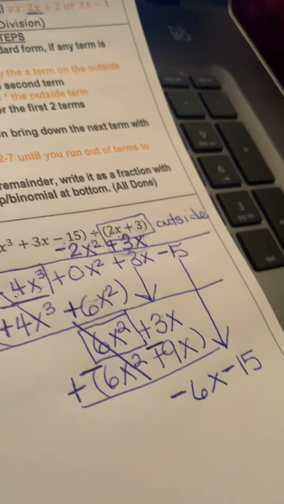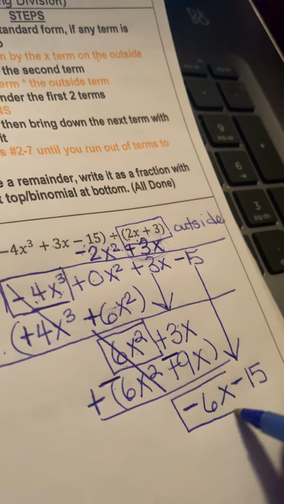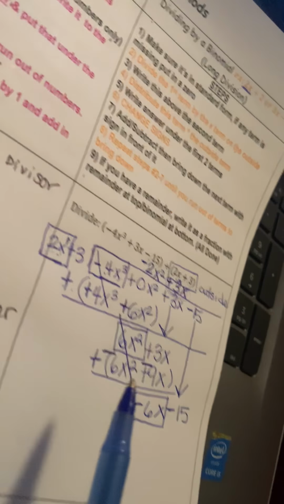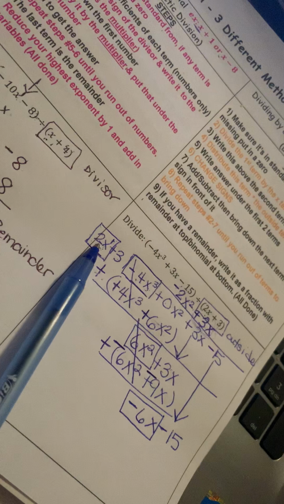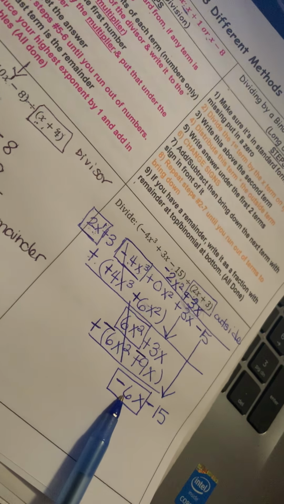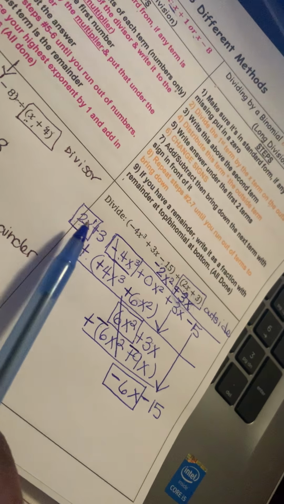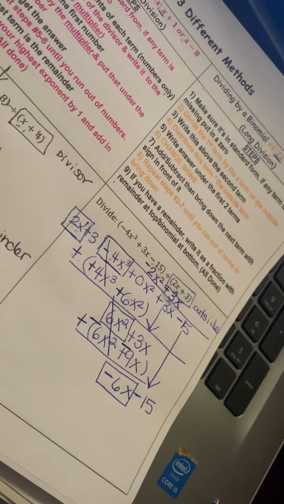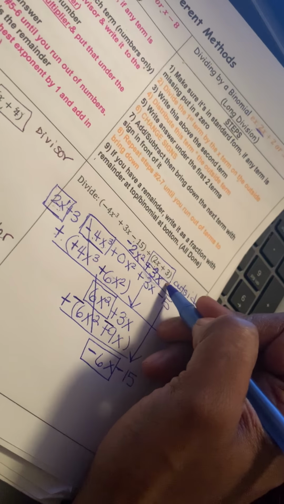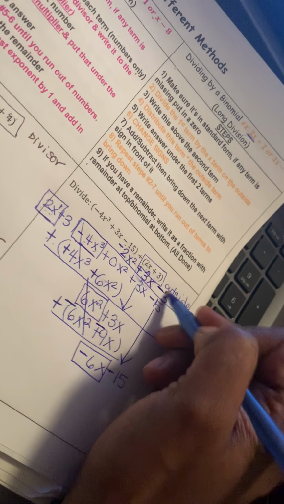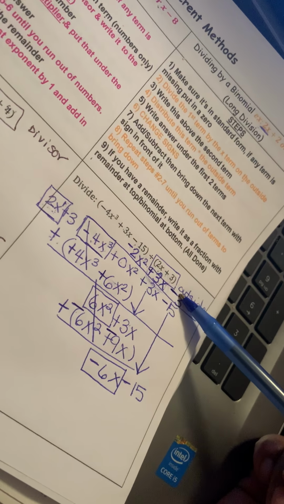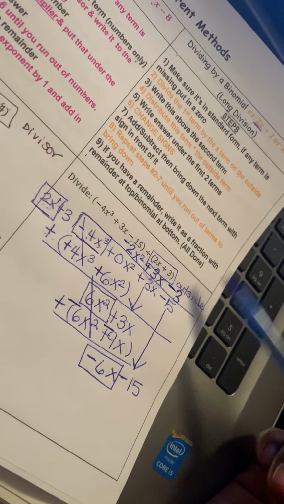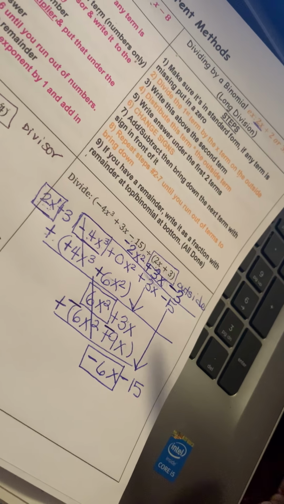And we start the process over again. So negative 6 is my box term. Once again, box goes with box. So I'm trying to turn my 2x here into a negative 6x. Well, what am I missing? I don't need an x term here. I just need to multiply 2 times something to get a negative 6, which would be a negative 3. And notice that since this is a number, it goes over the number term. The numbers should not be the same up here, but they should be over their corresponding term.